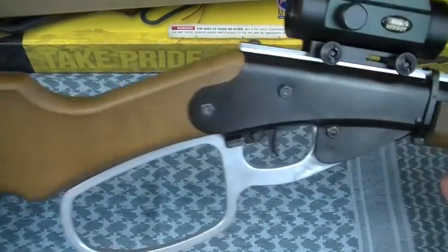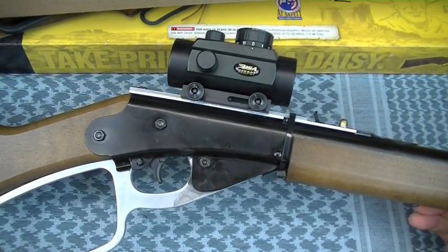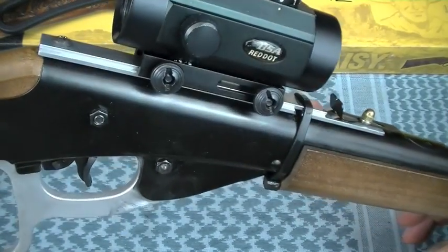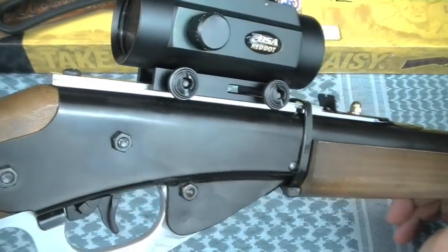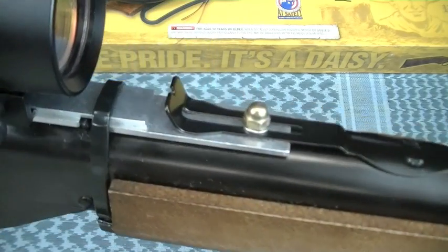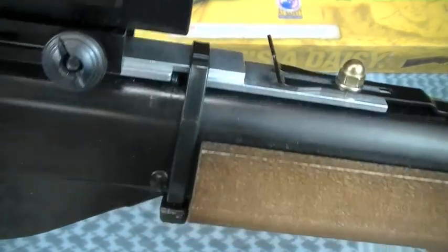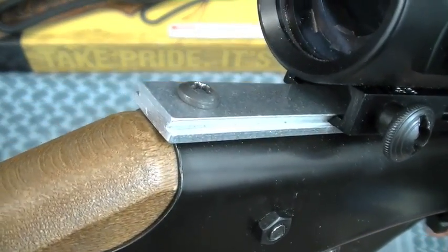What a great gun. Also, guys are going to say, dude, what is that on top of there? You got a red dot on your Daisy Red Ryder? Yes. At the time, I'm sorry, no longer available, Chief AJ offered an optics rail for the Red Ryder BB gun. See that? It's not exactly perfect. You can see it ties in with an acorn nut there through the rear sight.